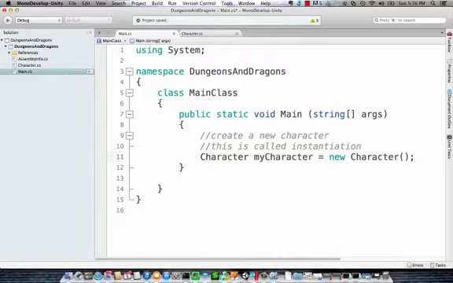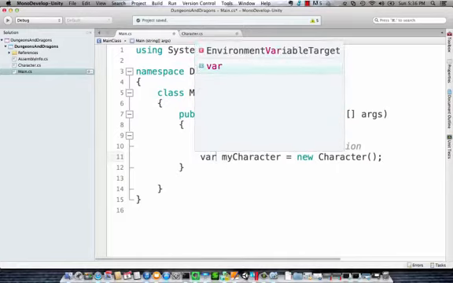Or if you want to do the implicit way, you can say var my character equals new character. Since it can see you're creating new character, you're assigning it, the implicit way is just fine. New is a keyword that tells the compiler that we're creating a new instance of this particular class.